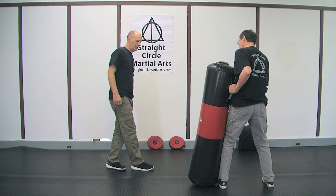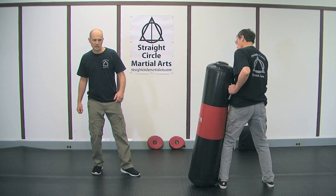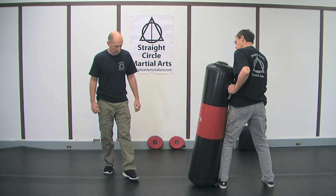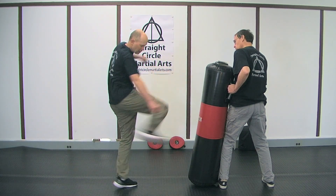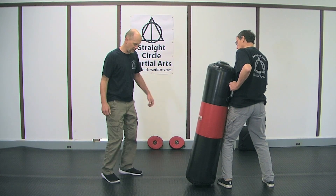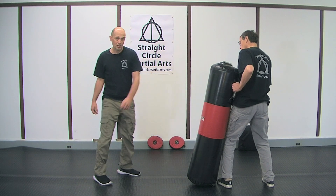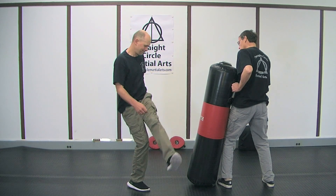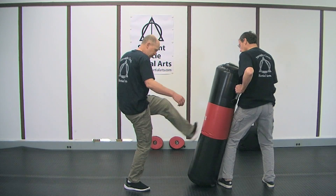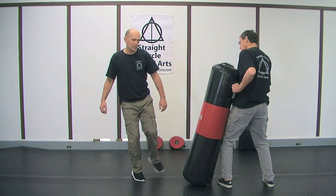Where people fail is they don't have the ability to, say, kick this way and then continue the motion up, or kick this way and turn it back the other way, or come in and catch someone's leg and then return it. You have to take this, sink, reestablish your weight, and bring the shot — and that allows you to come off angles that are unique.